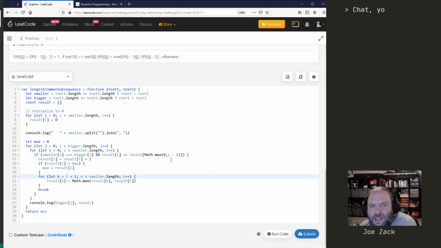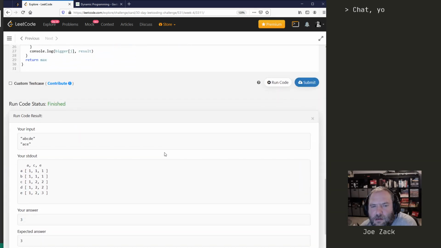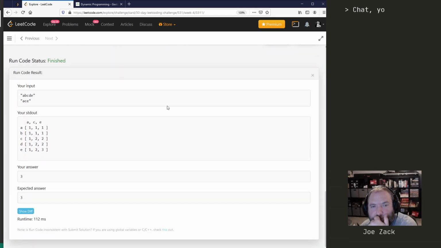Plus 1. I don't know, man. This I feel like is the right answer, even though it's not. If they're equal and we haven't already counted it once. I mean, this looks great to me.